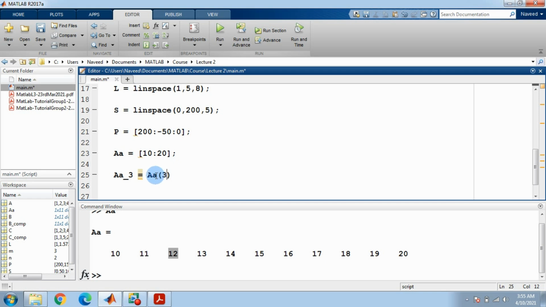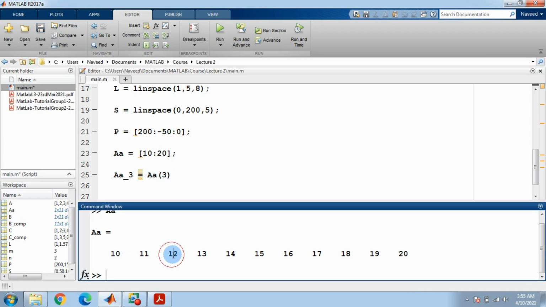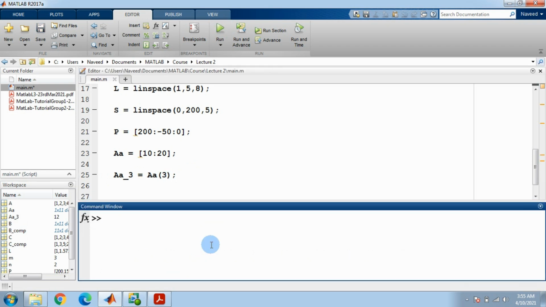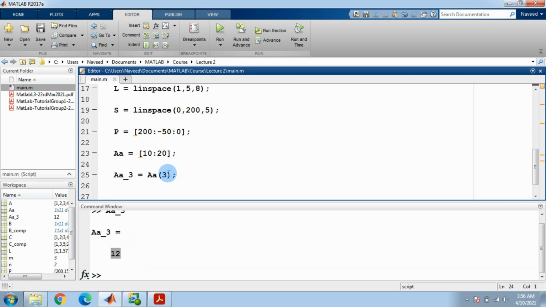MATLAB will take out the third entry and store it in the variable AA underscore 3. Let's terminate this with a semicolon. If I run it and see the value for AA underscore 3, it returns 12, which is as expected.